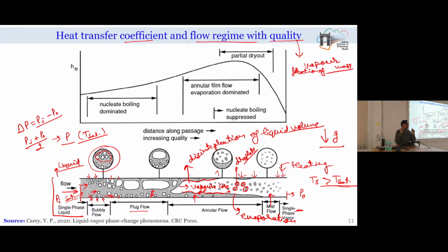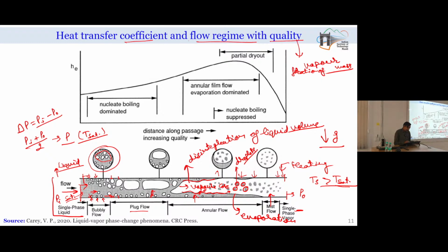One important point we have to understand is that whenever we move from this portion to this portion, at the entry point we have purely liquid, and at the exit point we have purely vapor. So, it means at the entry point quality is 0 and at the exit point quality is 1. Now, the density of water at atmospheric pressure is 1000, and the density of the vapor is close to 2 or 3 kg per meter cube. So, there is a density jump of close to 400 or 500.